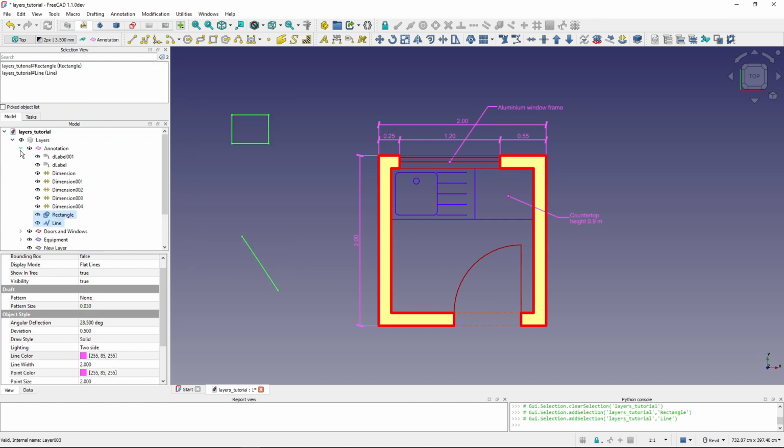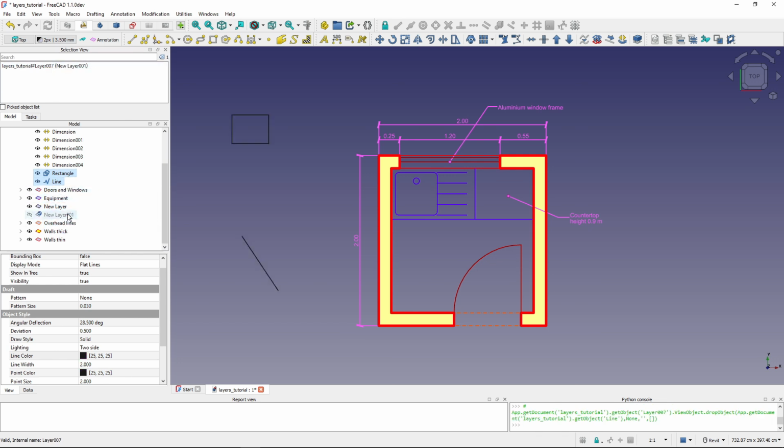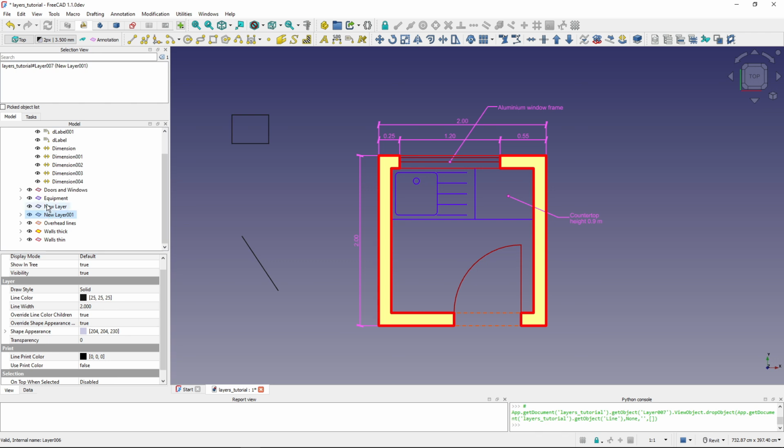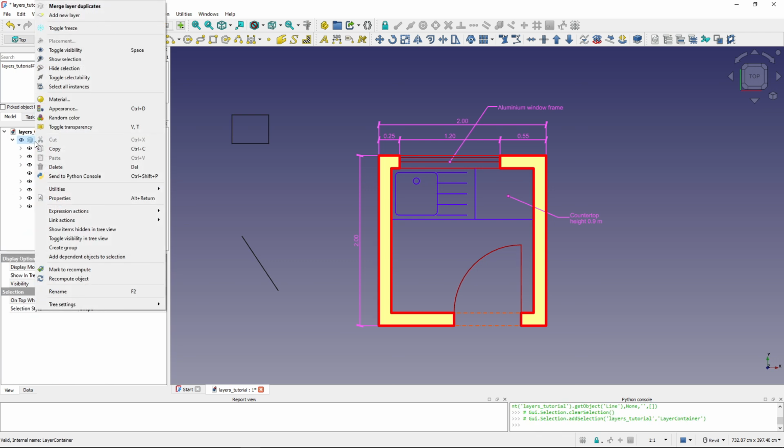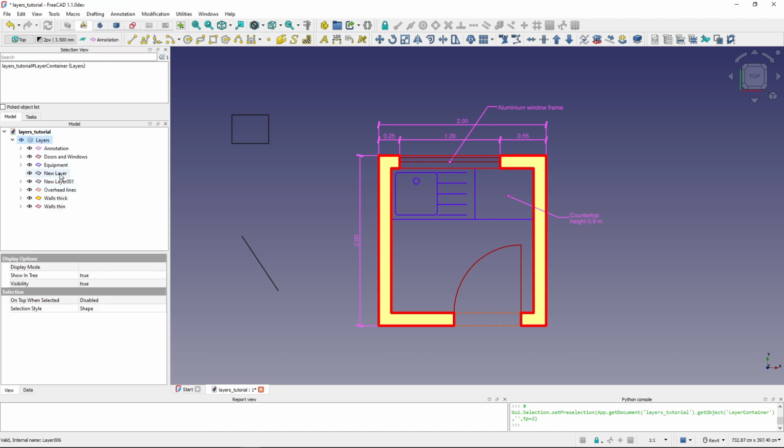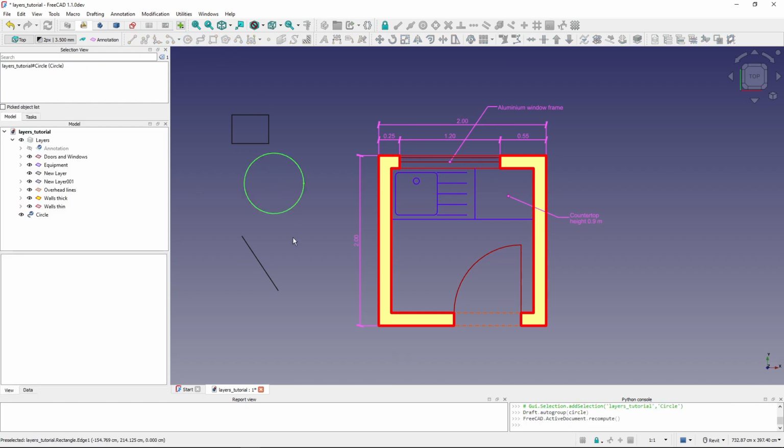Let's also see, I will create 2 new elements, and I will place them. Oh, it's in the annotation. It was placed in the annotation layer, so I will place them in this new layer number 1. There's an option. If I right click on the layers container, there's an option to merge duplicate layers, and this will merge all layers which have got the same name but different number behind them, and they will merge all the elements, so you don't lose any elements.